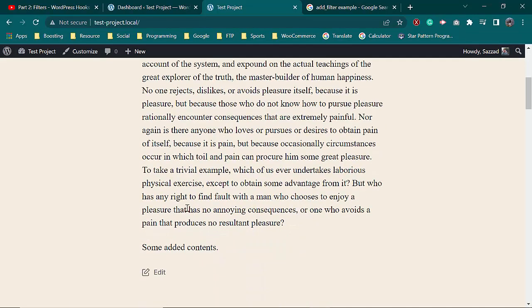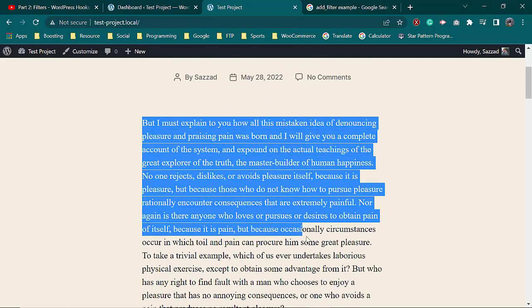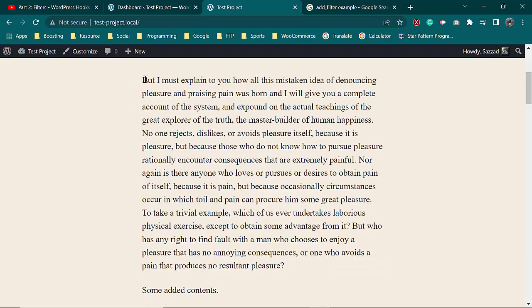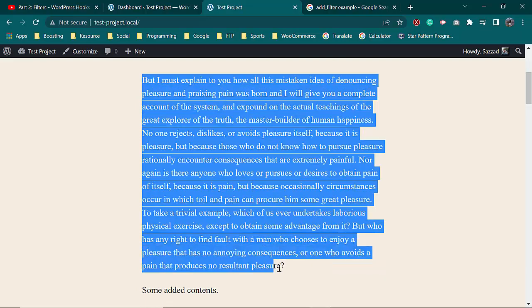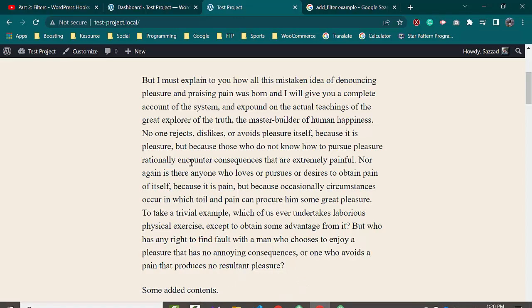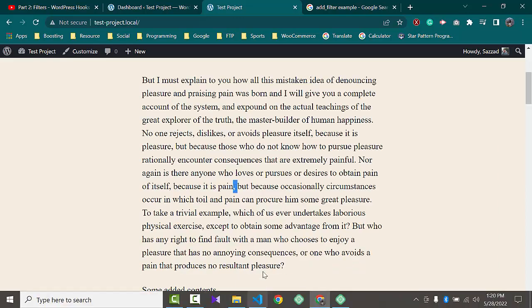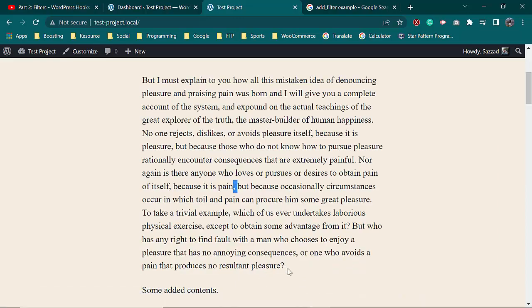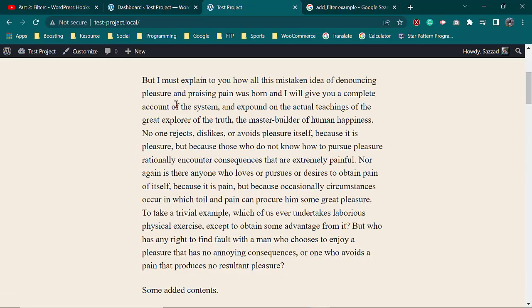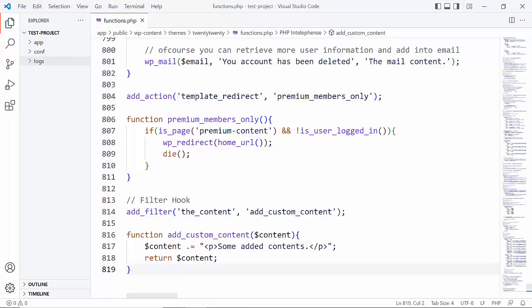There it is. The previous contents are back. So it is filter hook. You can find a lot of filter hooks that you can override in WordPress. So it's an easy process, and it makes our life easier. So that is filter hook in WordPress.